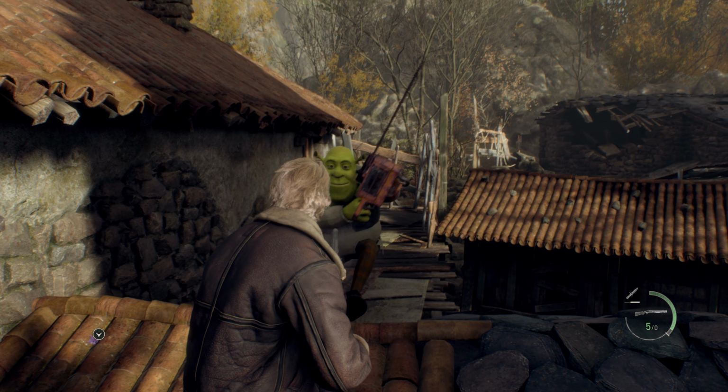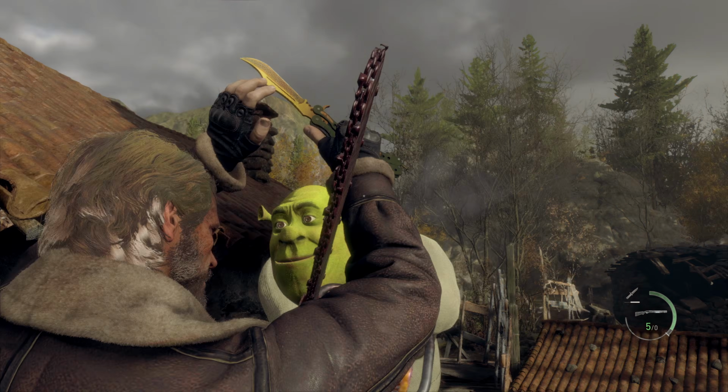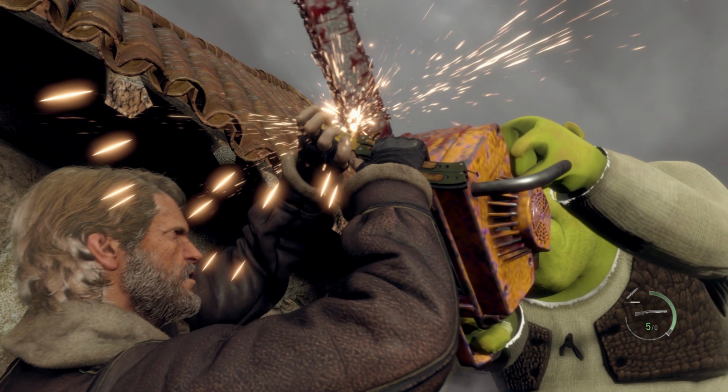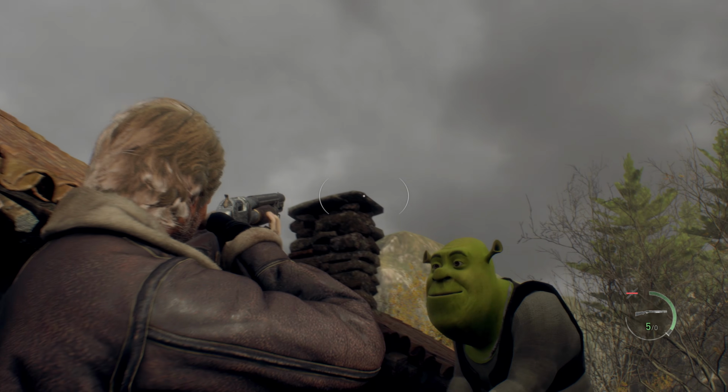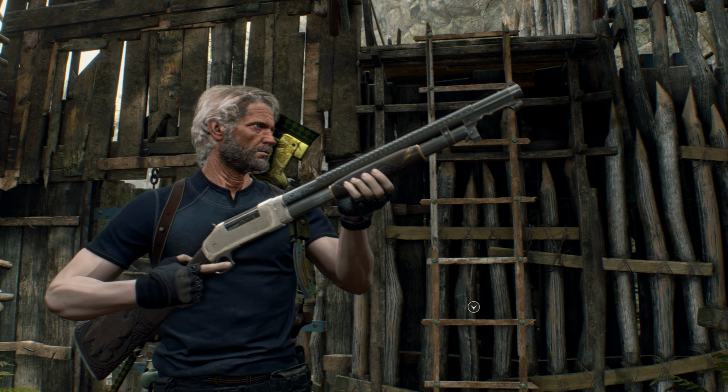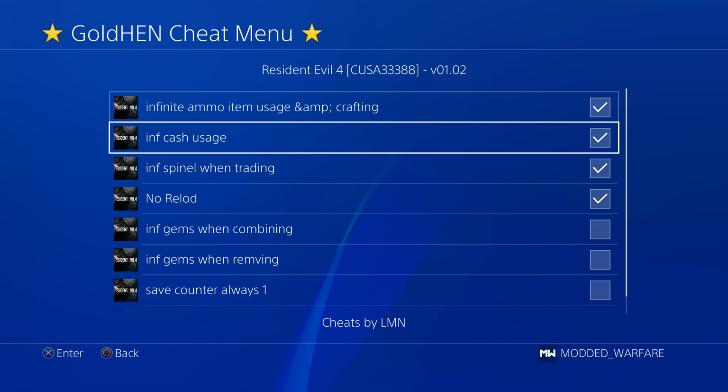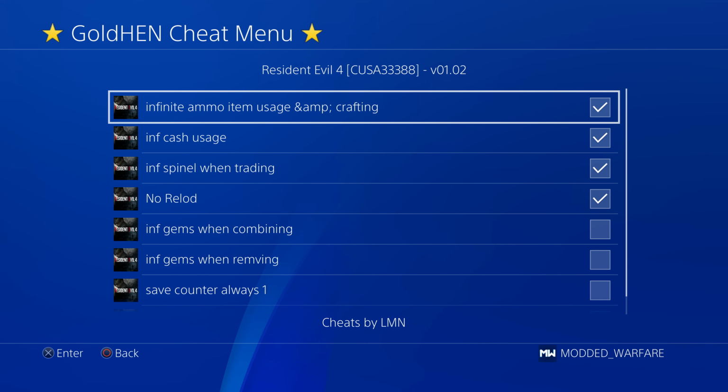Anyway, still pretty cool stuff, guys. You can actually have custom textures, custom model replacements and stuff on the game for the PS4 version. And the PS4 version has quite a lot of options now because, of course, you also have the GoldHEN cheats that you can also apply when you hold down the share button. I've already covered that in a previous video that I'll link in the video description and in the cards in the top right hand corner if you want to check that out.